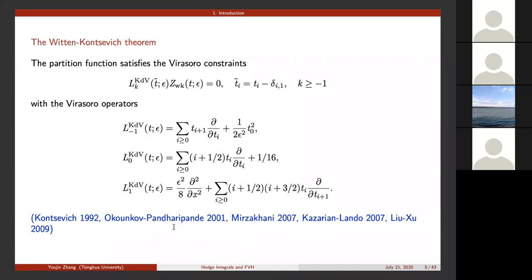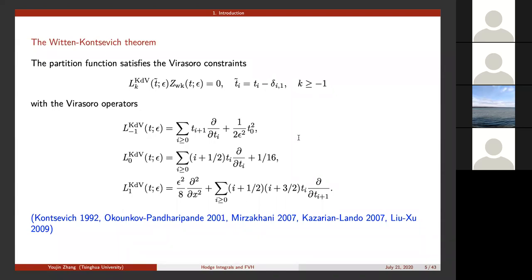Given by Okounkov and Pandharipande, using Hurwitz numbers and the matrix integrals, by Mirzakhani, using the Riemann geometry of the moduli space, and also by Givental and Liu, using algebraic geometry methods, using the relation of Hodge integrals and Hurwitz numbers and Hodge and the Gromov-Witten invariants, using the ELSV formula. And also by Liu and Xu using Mirzakhani's results.